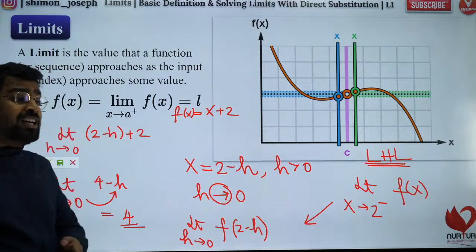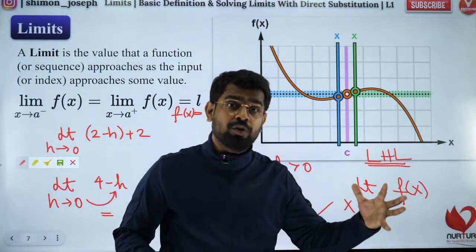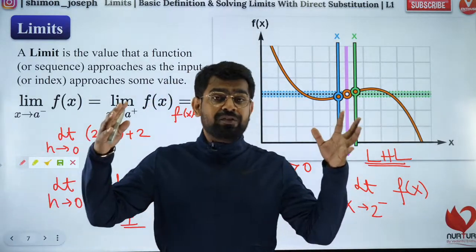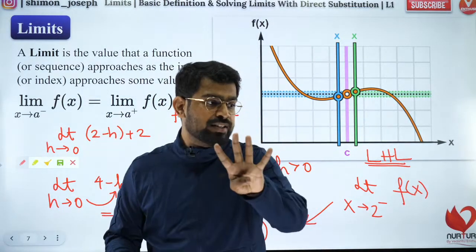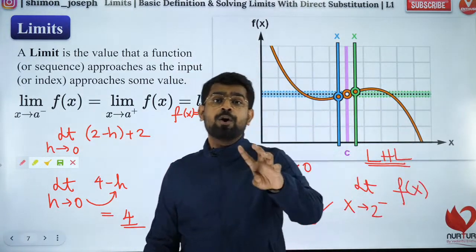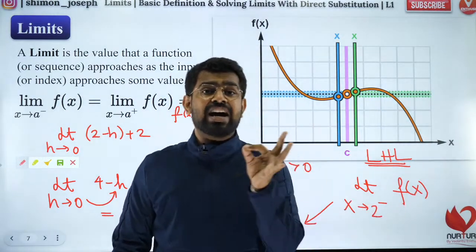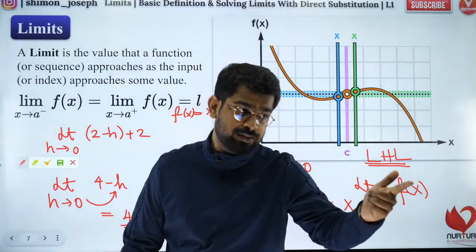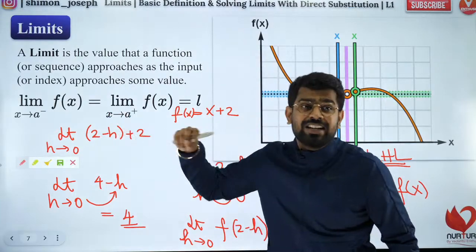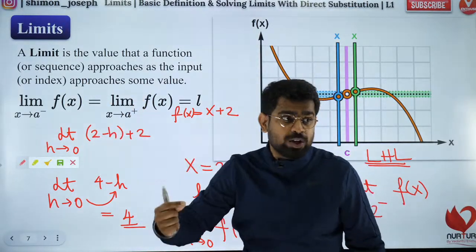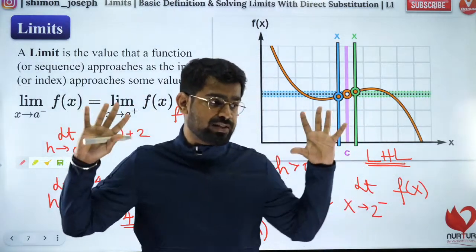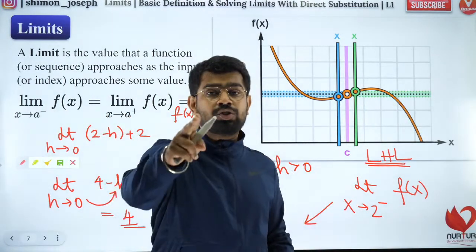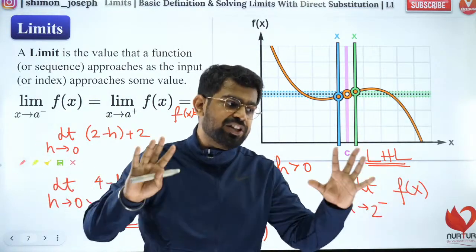That means the limit is 4. Jeremiah, the left hand limit is 4. We will have to find the right hand limit. If right hand limit is also 4, then we can say the limit is 4. Got it? Because when you say limit is 4, it means your LHL and RHL are equal and they are both equal to 4. You need to confirm that before you say it. What if LHL and RHL are not equal? If LHL and RHL are not equal, then you say limit does not exist. Did you all like it?